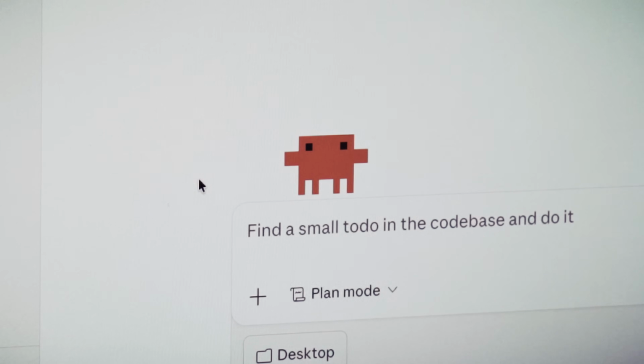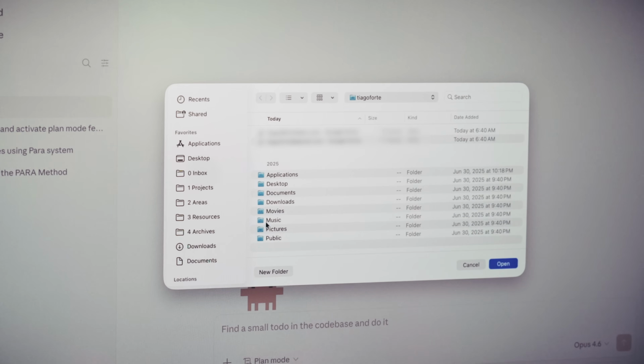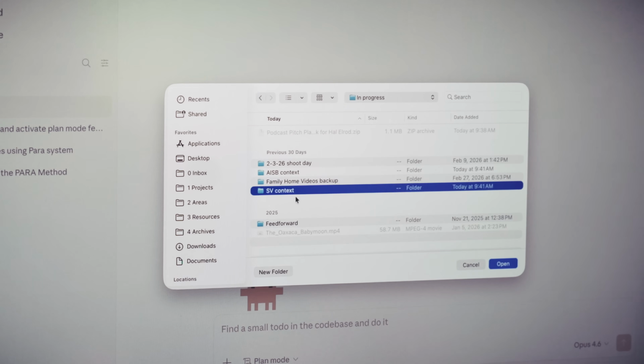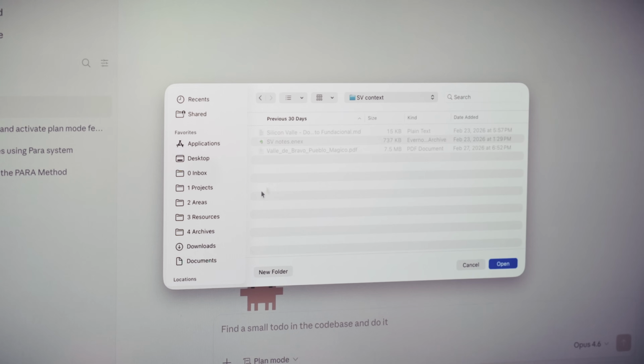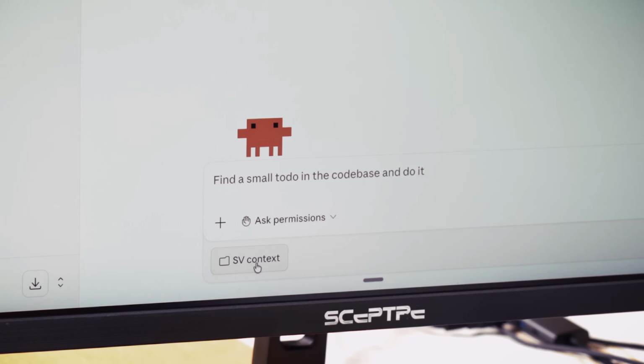Claude Code always works inside a folder, also known as a working directory. All of the files and documents and data that I'm going to provide to it are stored within this working directory. And also, anything that it happens to create as part of our collaboration should be stored in that same folder. I'm going to choose a folder which is related to a local nonprofit that I'm starting with a friend to promote innovation in the small Mexican town where I live. I'm going to go ahead and give it that folder, which contains some notes and some documents and some things we've created. You can now see SV context right there.